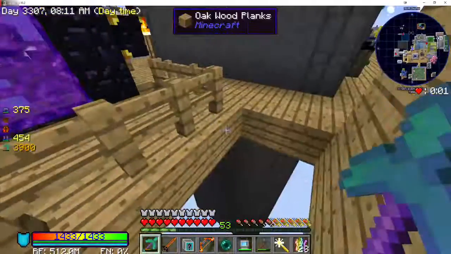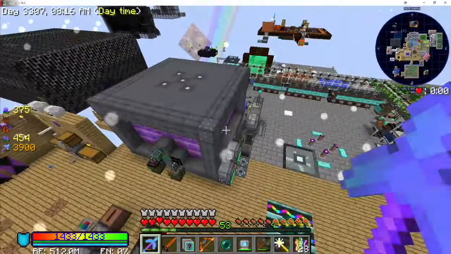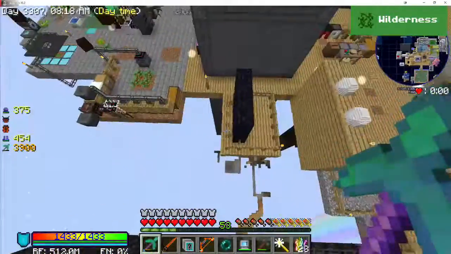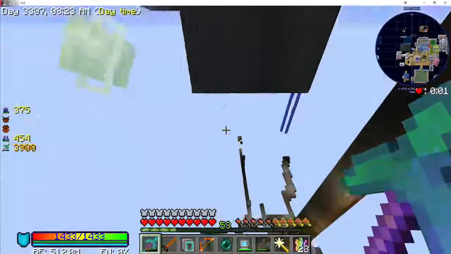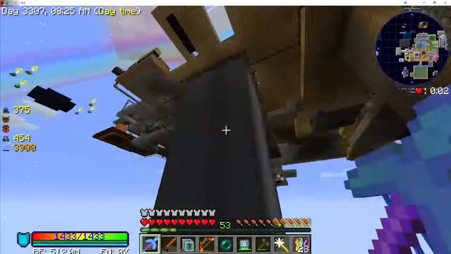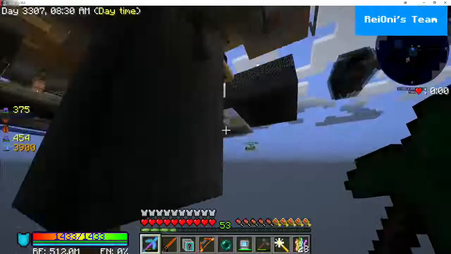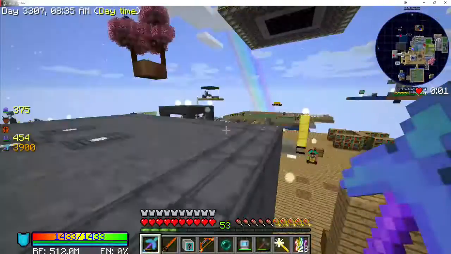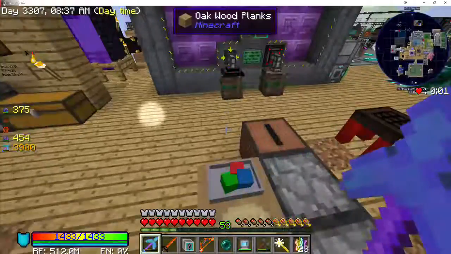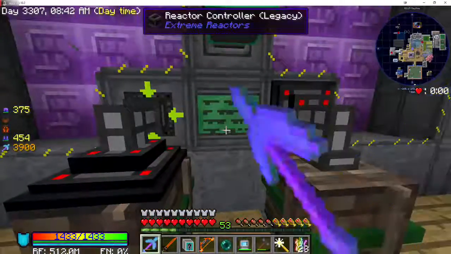So I had limited space here because I was working with other people and we already had things set up and they didn't want their areas taken apart, which I can completely understand. So I just went straight down, and you can see this is a very massive reactor, and it puts out pretty good power. It's enough for what I use.